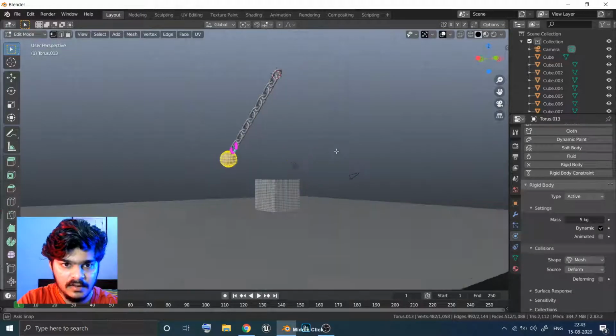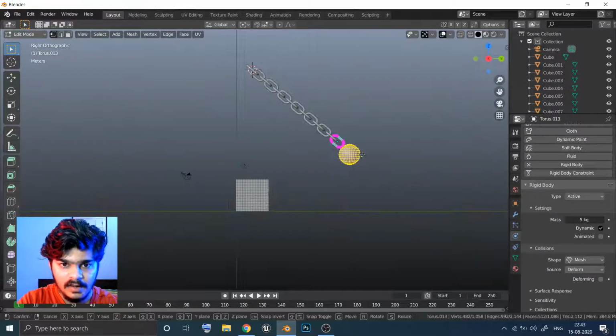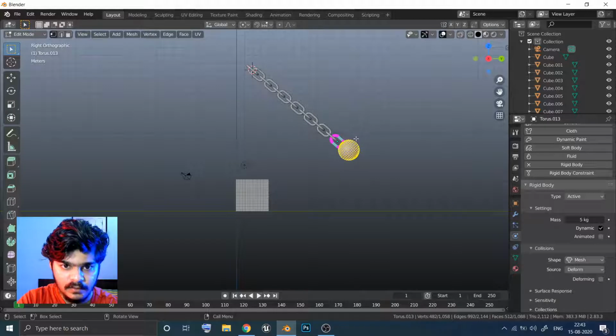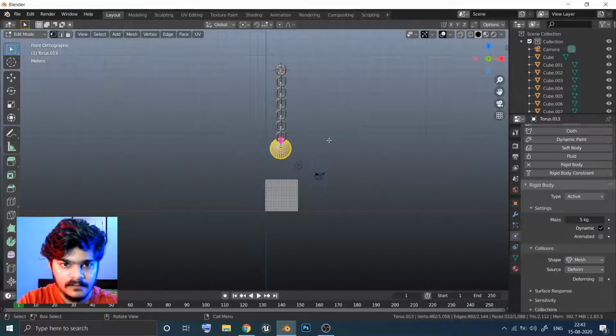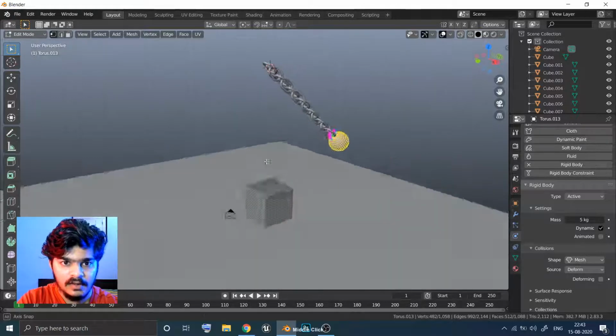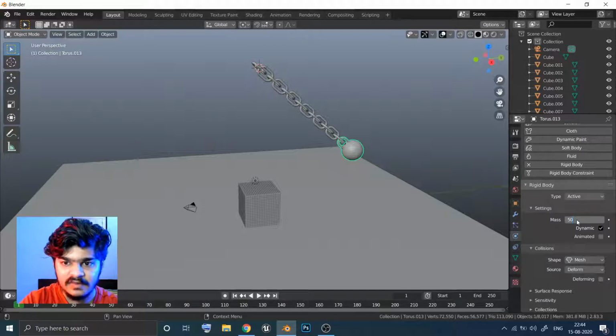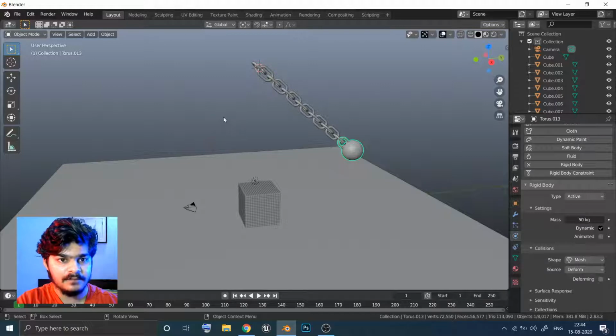I want it to be here, but also rotated like so. Okay, cool. And we are going to increase the weight of this to something like 50 kgs, because I want the slinging shot to be of heavy size.